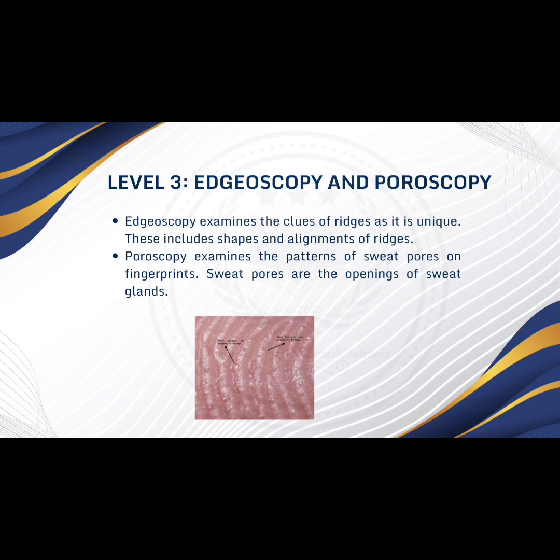Then poroscopy is basically the pattern of sweat pores present on our fingerprint. Through the sweat pores, we can also identify whether the person is female or male. Why? Because, as we know, males have rough, hard skin compared to females. So the pores present on a female hand will be different from a male hand. So poroscopy could also be taken as a key feature to collaborate with the findings of age or sex determination of the person to some extent.